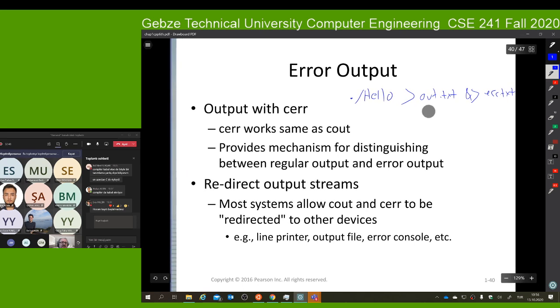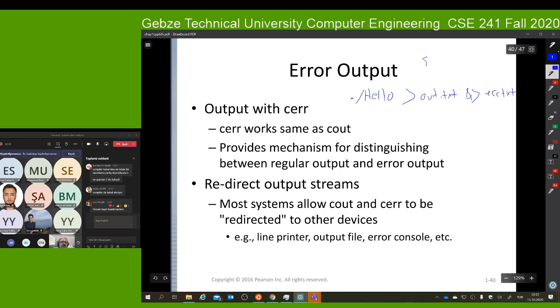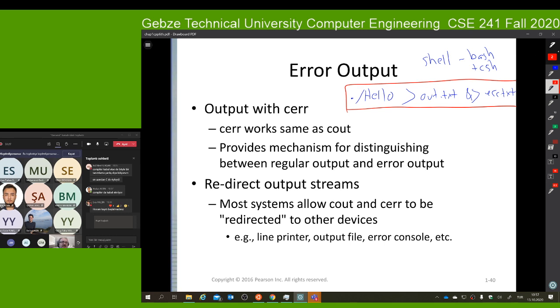And of course, this line depends on your shell. I am using the bash shell. Maybe you are using TC shell, maybe C shell, maybe you are using the Microsoft MS-DOS shell. It depends on your operating system, and it depends on your shell on top of your operating system. That's why this line has nothing to do with the C++ programming language. This is completely about the operating system and the shell that you are using. That's why the book doesn't talk about this kind of stuff, because the book is about C++.